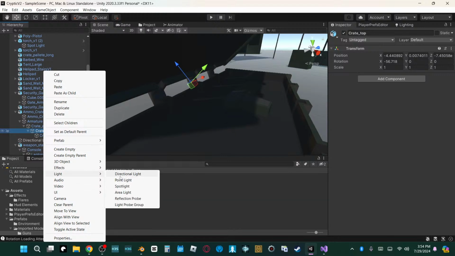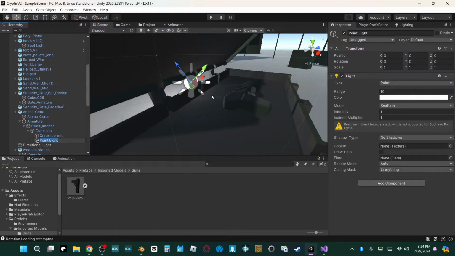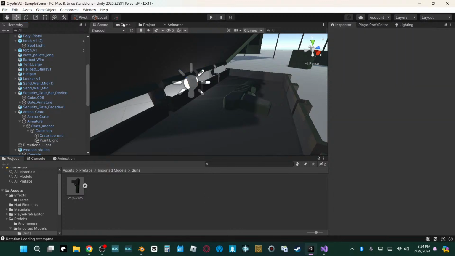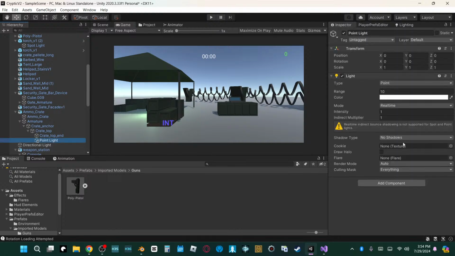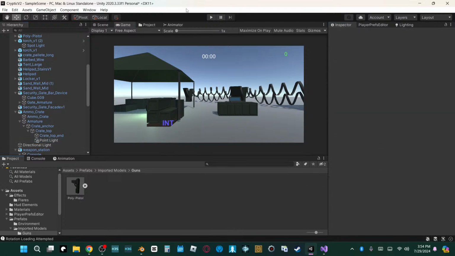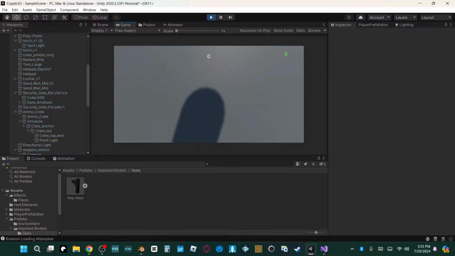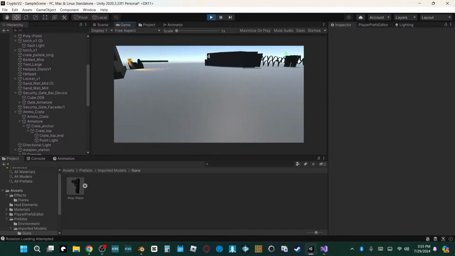Let's create a point blank. Alright, let's just see how that looks. Well, Unity's not bad.